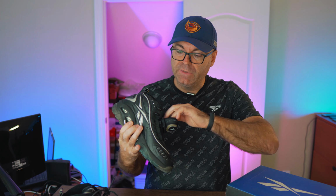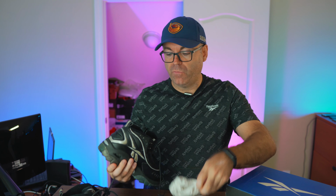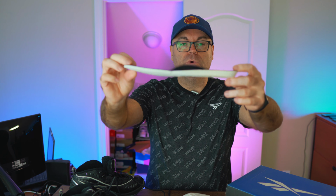And these are not even laced. So let me pull the insole and show you. These have the regular sports insole. You can see it with the little arch support, moderately thick, but these are not polyurethane ones, so don't expect huge comfort from them. At the same time, these will never crumble, unlike the polyurethane ones. And we have Reebok logo right here. Even when you place your thumb and press inside, you can feel the Hexalite. That's pretty amazing to me.